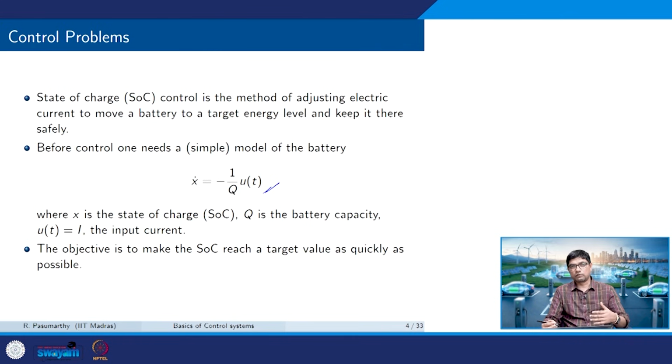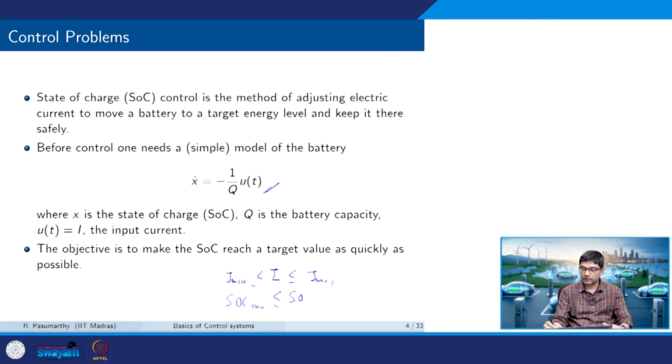Of course, here we will not really look at constraints, but I may have some constraints on my minimum current, and my state of charge will also have limits, which I'll call SOC minimum, a regular SOC, and SOC max. There are things we have to tell the model: the state of charge cannot be negative, and if I am measuring it in terms of percentage, it cannot be more than 100%, and so on.